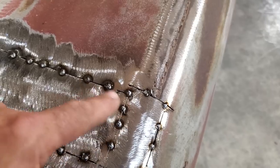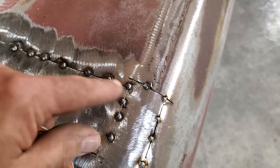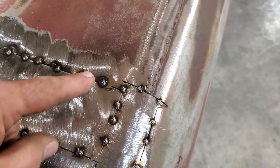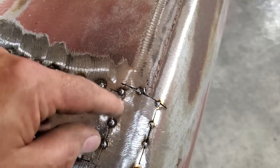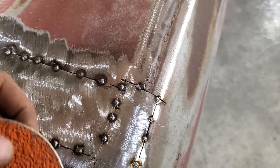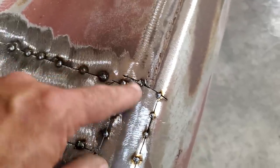And I've always thought that the process of welding corners, where fellas round them off, is a nice way of doing things. It takes up a lot of time and fitment to do this type of work. You really have to be filing and fitting parts, and I just like cutting everything on a 90 degree angle, and I experiment.